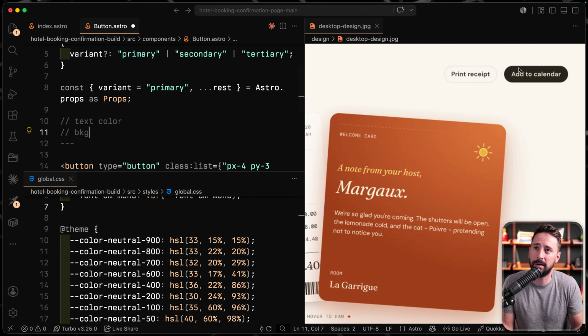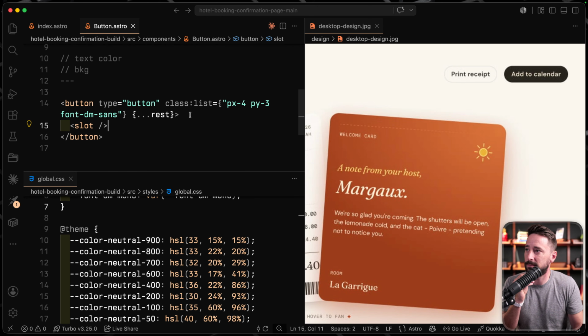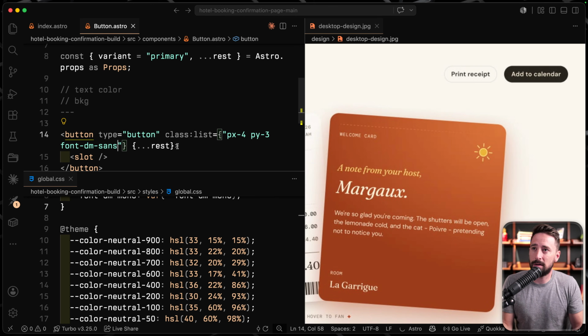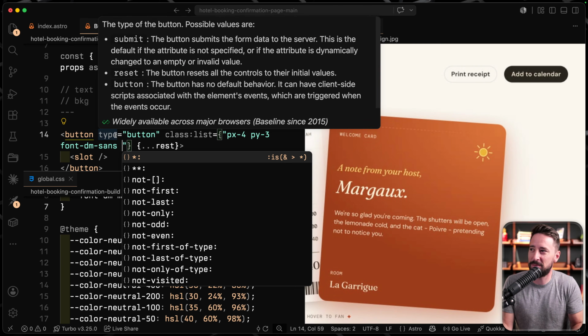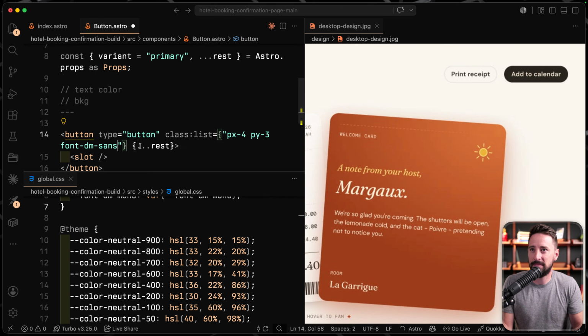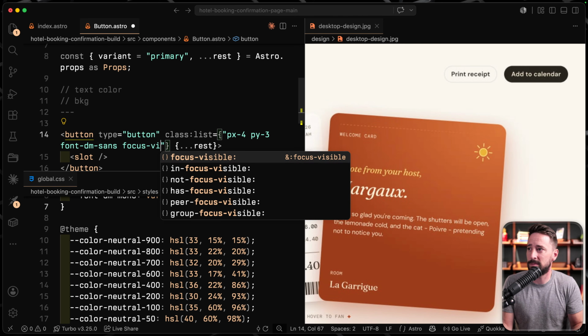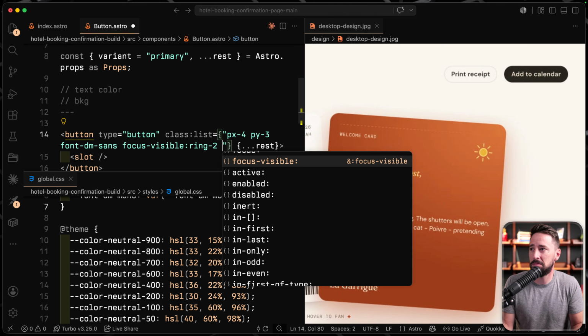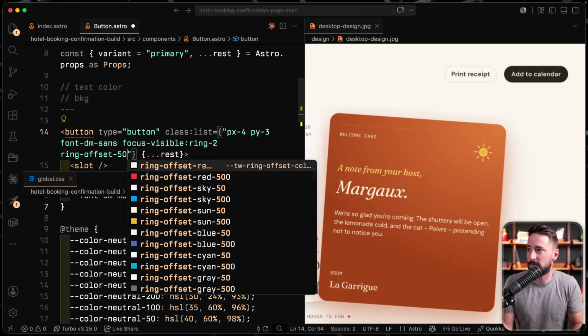We've got primary and secondary. This would be our primary, this would be our secondary. We don't have tertiary, but thanks anyhow, Copilot, for trying to help out. All right, so let's start with just the default for everything. So I'm just going to have the default be, well, actually, I can't really do that because I don't have Tailwind merge. It's fine. So let's just keep it like that. Let's say it should be that size. I guess we'll probably also, on focus visible, want a ring 2, ring offset, probably the neutral 50.